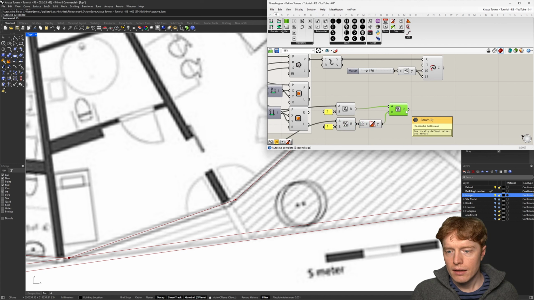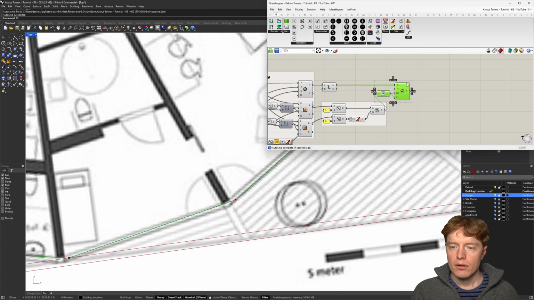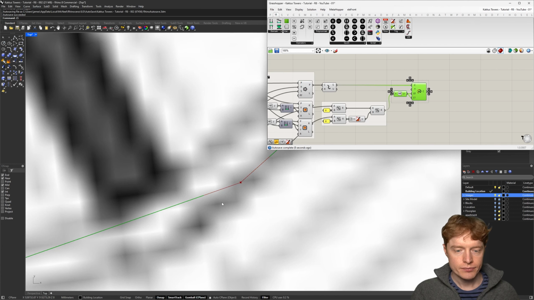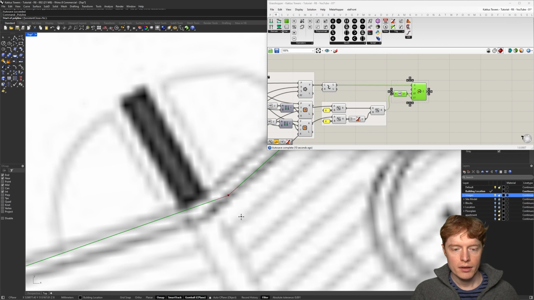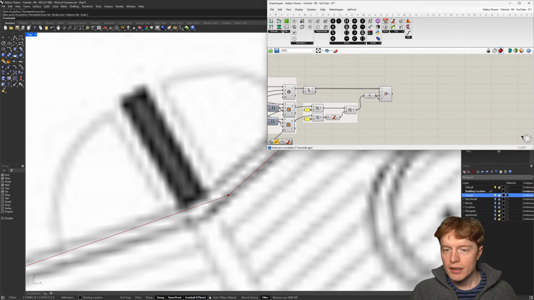And yeah, this is our hypotenuse, I believe. And from this, we should now have a 200 mil gap in between to create our internal walls and balcony walls from.